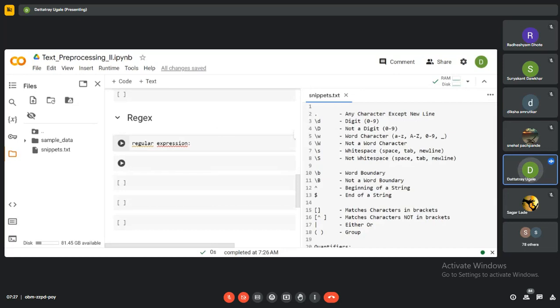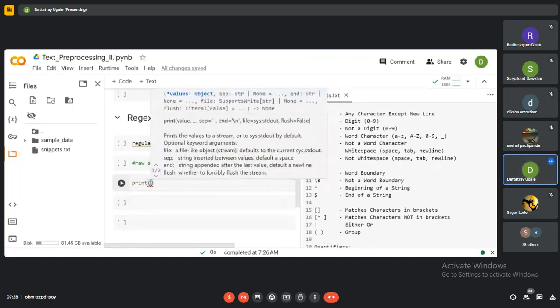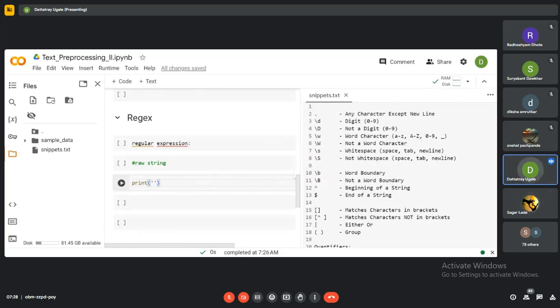One by one we will see what they do. So before moving to that, you have to know what a raw string is. What is a raw string? Can anyone tell what is the difference between a raw string and a regular string? So if I print \t, what will it print? It will give a tab, right? These are escape characters, \n, \t. You remember?